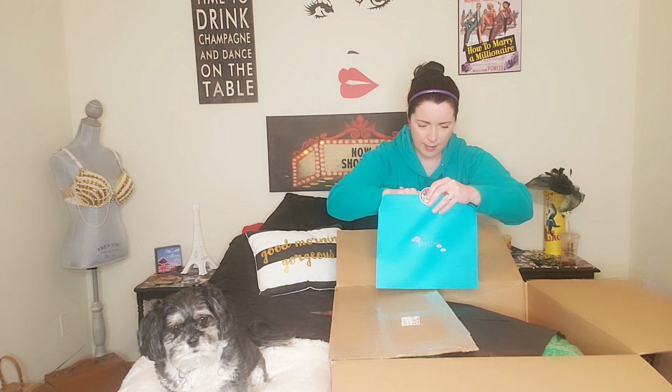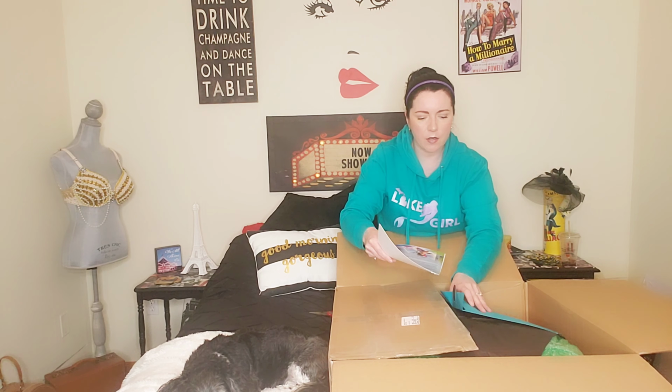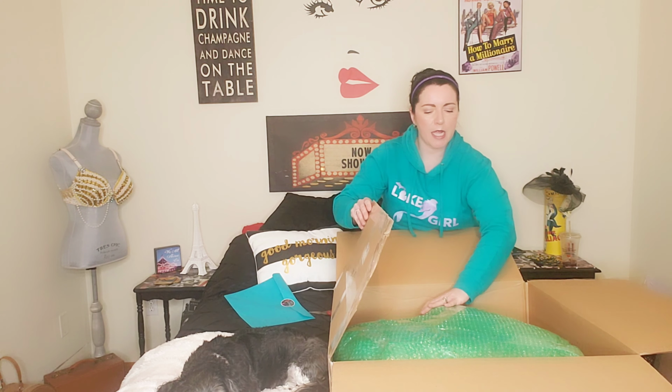Ooh, this is cute. A little envelope in here. Another little Scale Mail sticker. Let's see what it says. Cool, cool. My order. Awesome. Just a bunch of tips and tricks. Safety, tail care, putting on your tail. Sorry, I'm pretty far away, but I want you guys to be able to see the tail when I actually get it out. That's cool, though. Awesome. Yeah, because I think caring for this tail is going to be different than my silicone. One thing I was excited about, the box says that it's 28 pounds. My silicone is 33. So, it's actually lighter than my silicone.